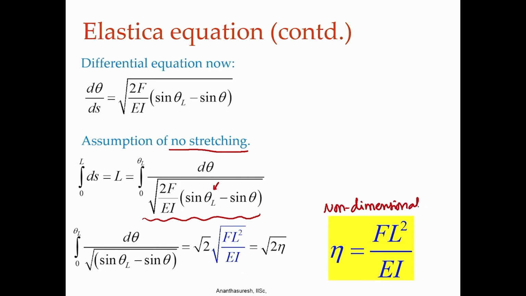parameter in this analysis. You see, non-dimensional because force has newtons, and then this is meter square, and then E is Newton per meter square, second moment of area is meter to the 4. So, it is non-dimensional, we can see it, right. So, Newton, this is m2, this is m2, no dimensions, right. So, what you have here on the left hand side is actually non-dimensional because it only involves the angle theta.